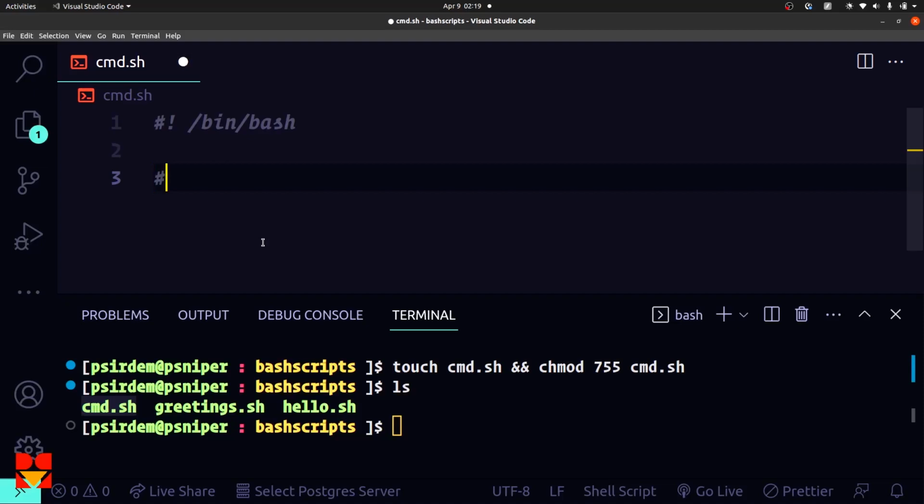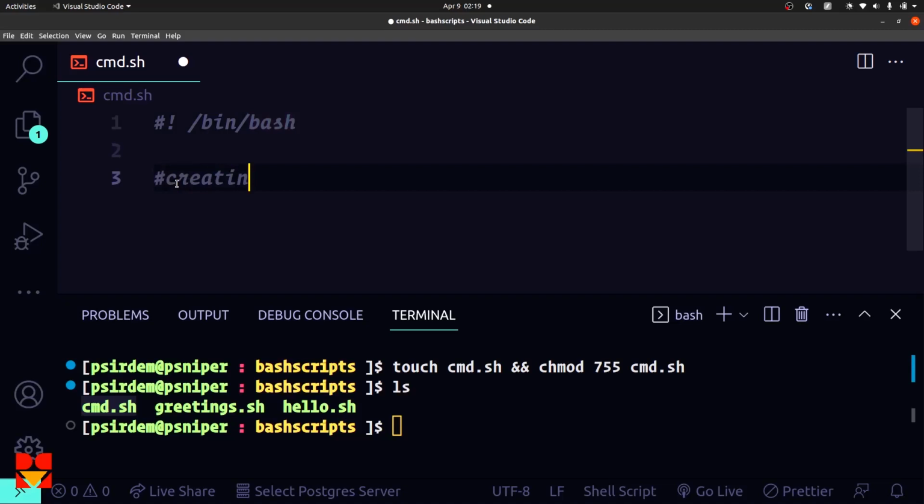To write a comment, you use the hash. Bear in mind that it is the hash, or the number symbol, without the exclamation. If you use the exclamation, it's a shebang, which provides the path to your shell utility. So I want to say creating a file using our bash script.